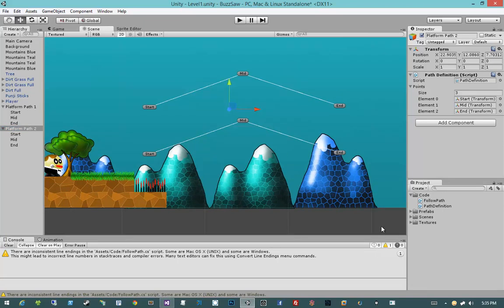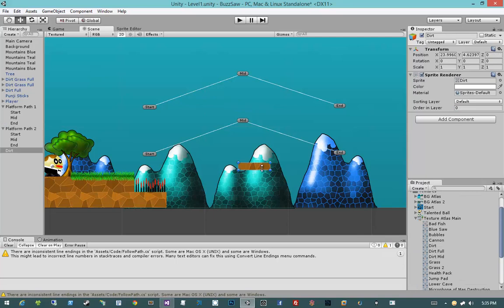All right, so let's go ahead and create a platform. I'm going to open up my textures. I think we decided on using our dirt as our platform. Might be able to make it a little bit wider. Okay, so we now have our little platform guy, and we're going to call this platform 1. I'm just going to stuff him near the start thing. He doesn't have to be at the start point because he'll be moved to the start point on the first frame of the game. But I'll do that anyway just to make it clear which platform follows which path. I will want to set its sorting layer to foreground, by the way.